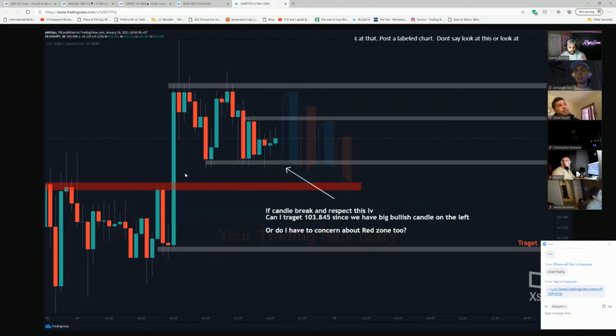See, the thing about this area here is now this resistance was formed in the past, right? Now, when price breaks this area, it can come down over here. Now the whole problem is, since we have this clean candle here to the left, we can't 100% ignore this resistance here, because what can happen is if price comes down, it can potentially reject this area, come up to retest, and then continue moving down. Or it can come down and just break through this area and keep going all the way down. So those are two things that can happen at that point, once price breaks the support and continues down. So that's something you'll have to keep in mind.